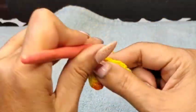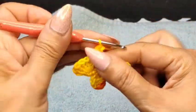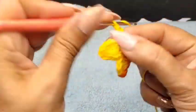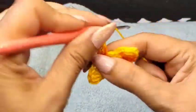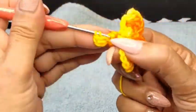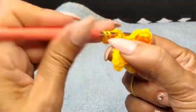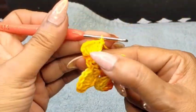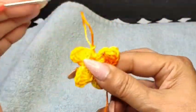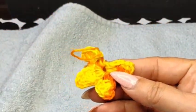So single, 2 chain, and then double crochet. We must do the second double crochet, and then chain 3, 1, 2, 3, come in, create a total of 5 double crochets, 3, 4, and 5. That's including the 3 chain. Come back in, single. So I have 4 paddles, okay? We're going to have a total of 8, so continue from there.